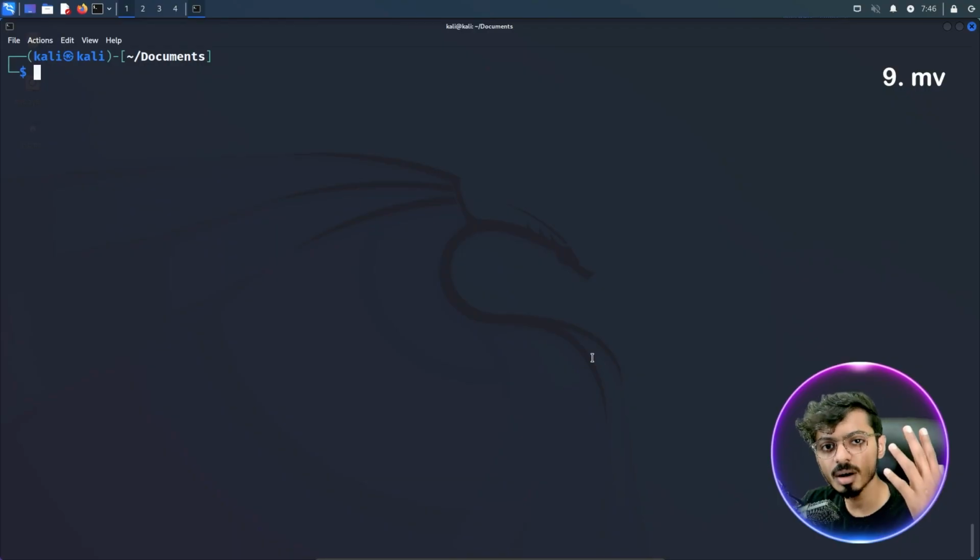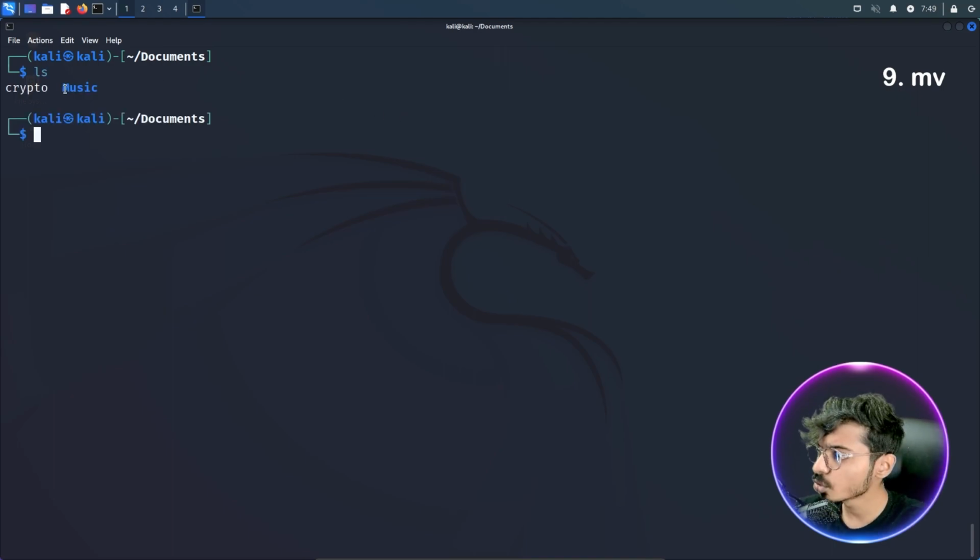Now let us talk about the mv command. The word mv in Linux stands for move, and it is pretty similar to the cut feature we commonly use in our smartphones and computers. It's just that there is one more feature in the mv command, and that is it can also rename files and directories. So let's see both the features of the mv command. So first we will use its main functionality to move files.